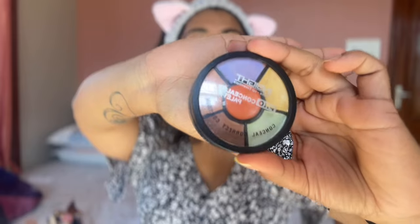Next step is correcting, because I have a lot of pigmentation and dark under-eye circles — it's from inside. So I use the orange corrector first and then conceal that with the yellow one, and it usually leaves me with no need for concealer. I use my fingers so I can build it up; I find it much better than a brush. Just dab it in. I have some pigmentation here so I just go in with the yellow and orange.